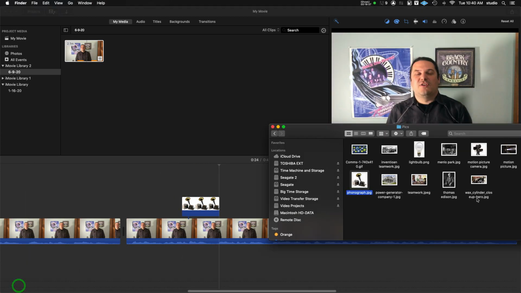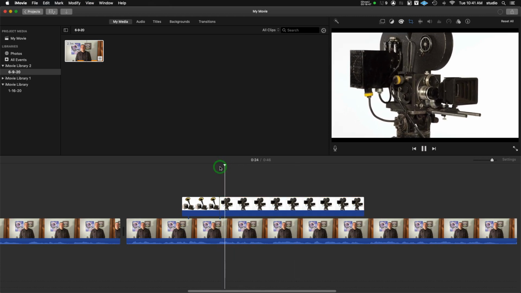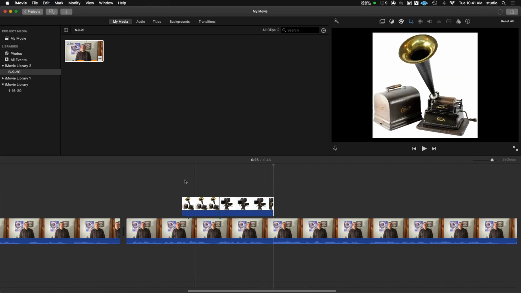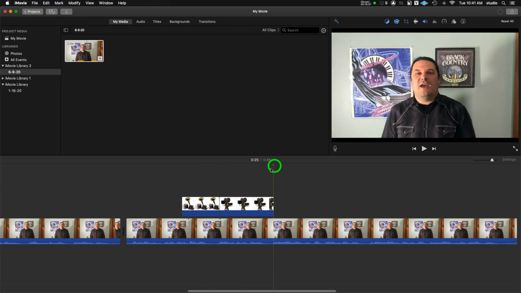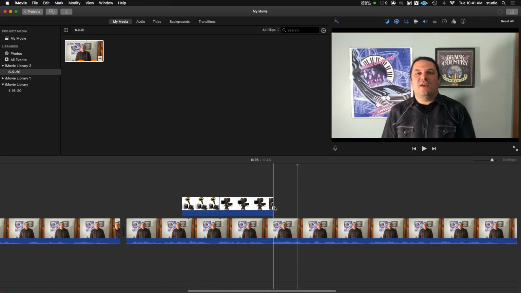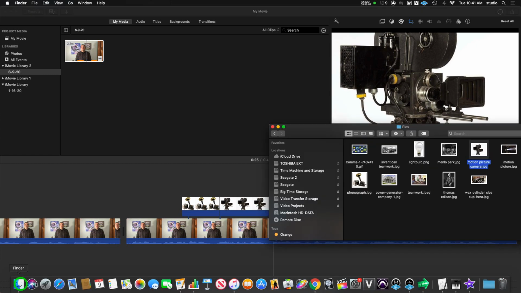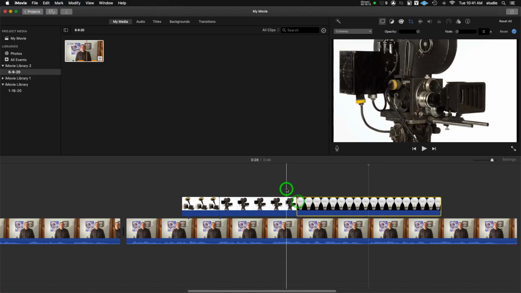There I can put in the motion picture camera. It's actually a pretty good one. The motion picture camera. And sometimes the defaults work out, so we have this. The phonograph, the motion picture camera, and the long-lasting... I'll go a little bit longer right there. And then the long-lasting light bulb. Put that in right there.